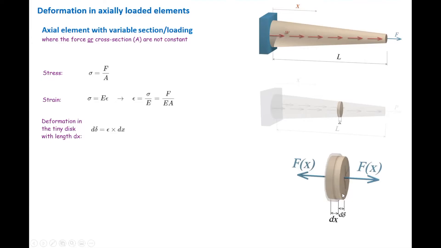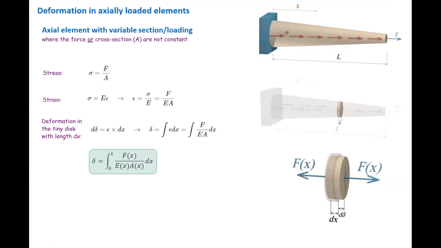That deformation is going to be very small — the deformation shown is exaggerated to make it visible. To determine the total deformation in the entire length of the element, we use the concept of integral. The total deformation is going to be the integral of epsilon dx. Plugging in the value of epsilon — F divided by EA — that is the equation for deformation in general for axially loaded elements. F, E, and A are shown as functions of x because the element is oriented in the horizontal direction.